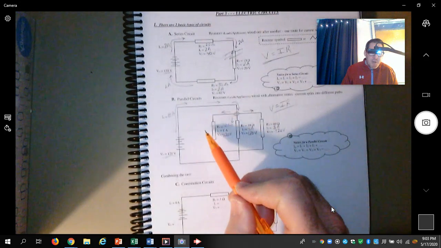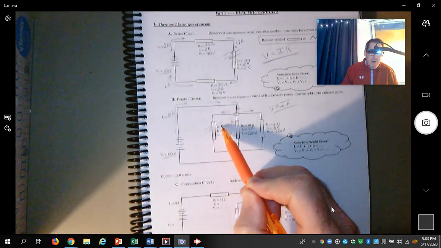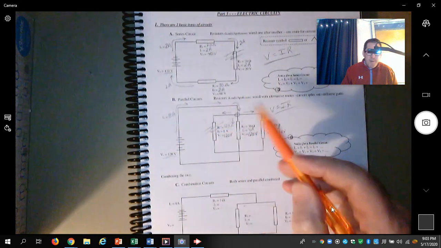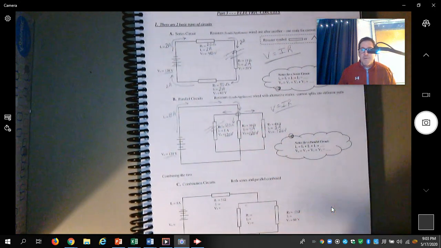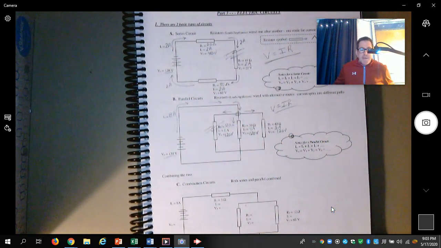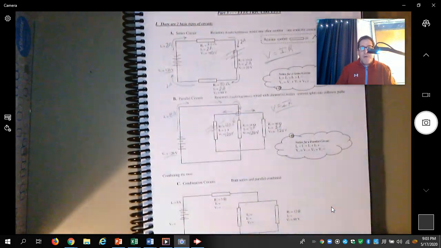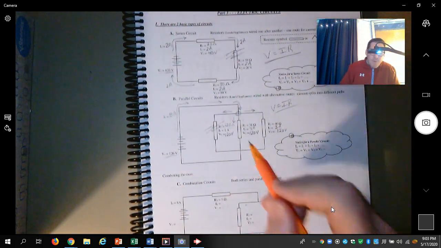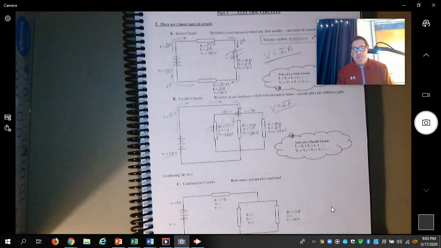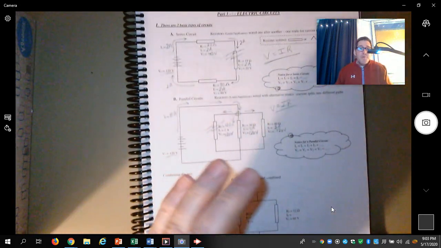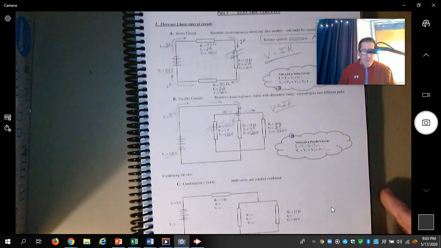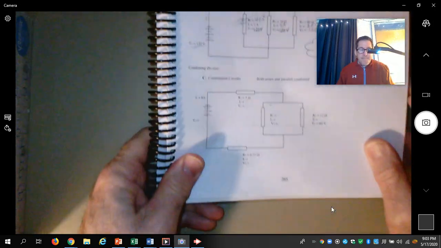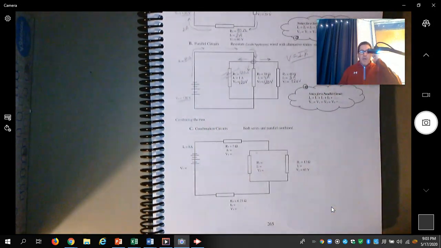But with a parallel circuit, if one of these burns out and has a traffic jam here, the cars can still go the other ways. And that's why you can buy some holiday lights where if one bulb goes out, the rest of the bulbs still work. A lot more friendly to the person who wants to put up lights, but as you saw with the little demonstration, the lights are brighter, which means it's using more electricity. A combination circuit combines both parallel and series circuits.